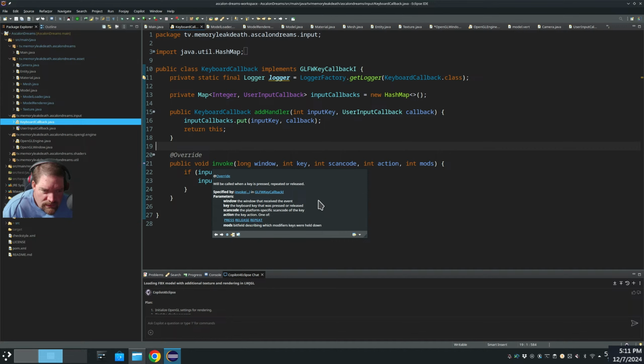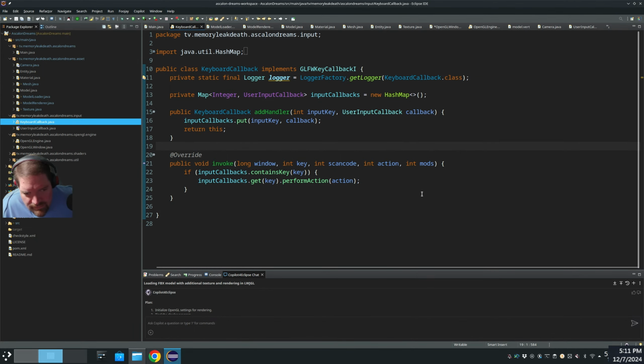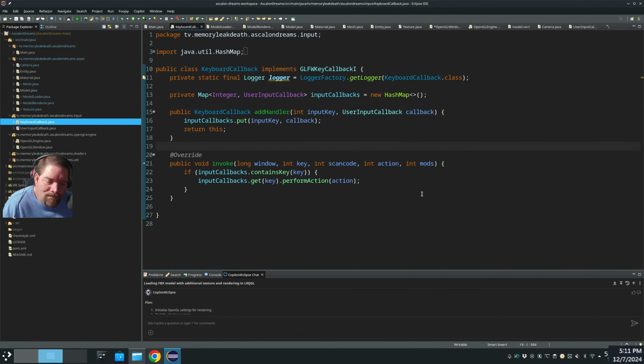Keyboard key that was pressed or released. Action is the key action, one of press, release, repeat. Mods, bit field describing which modifier keys were held down. Okay. Got it.